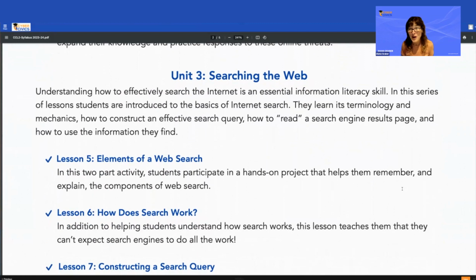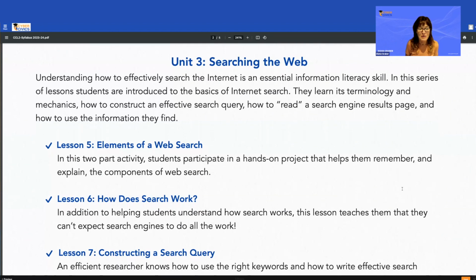Kids don't really know how to do this, I've learned, and this is more important than ever with these new tools like ChatGPT coming out. It makes web search even more important, because when you do web search, you're getting links to actual sites online that you need to look at to make sure they're reputable and truthful. And this will teach them all those steps.